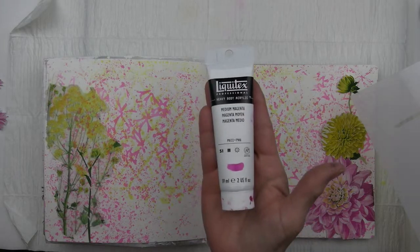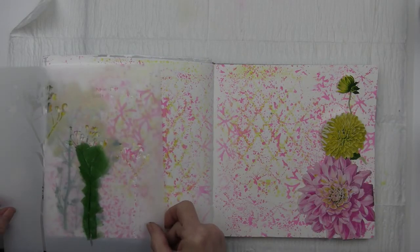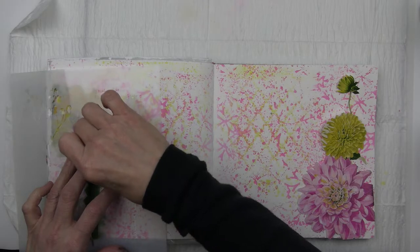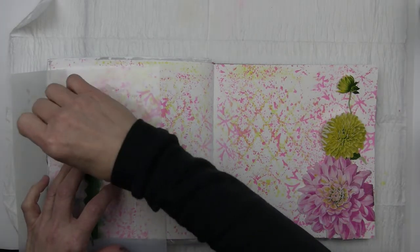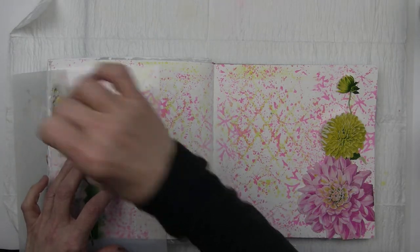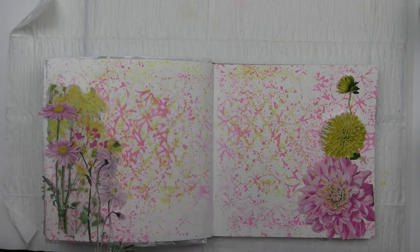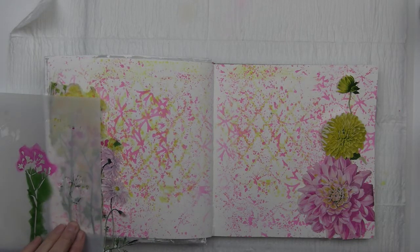And I'm using the Liquitex Medium Magenta for what I think is the little floral tips. I did Google it to see what type of flowers these are, and it says it's a long-lasting annual with sturdy stems and compact, colorful blooms that are deer resistant. In reality, it's actually a lavender color, and the nickname for it is sea lavender. But hey, in art journaling, there are no rules, so we can make our flowers any color we like.